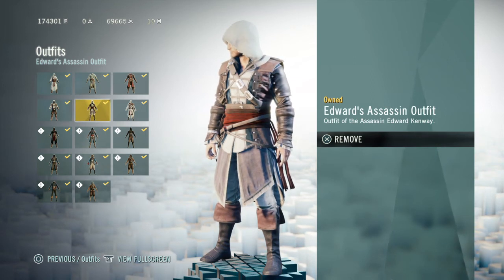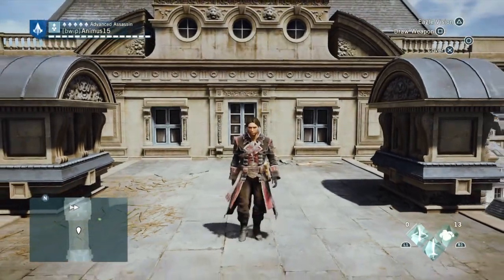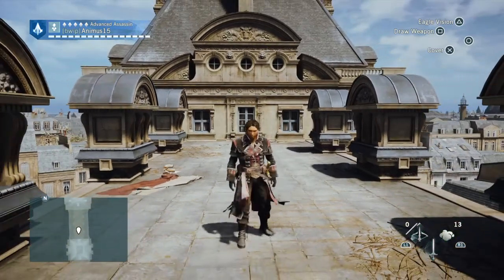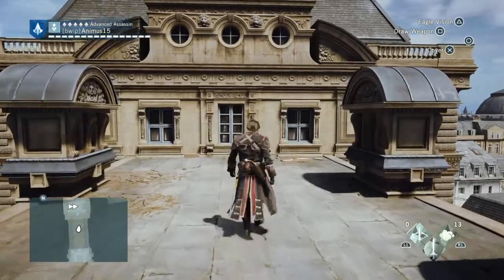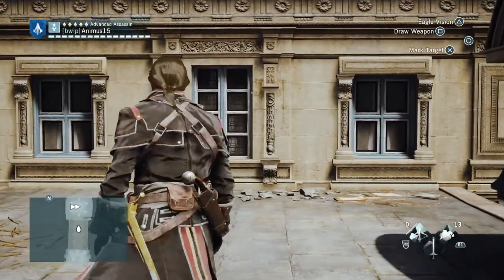Excuse me, God. Okay. What I wish I would have done is also put Edward's beginning privateer outfit. I want them to do all the outfits. They should have put Shay's assassin outfit in here, but they didn't, sadly. But okay, now we're on to Shay's Master Templar outfit.